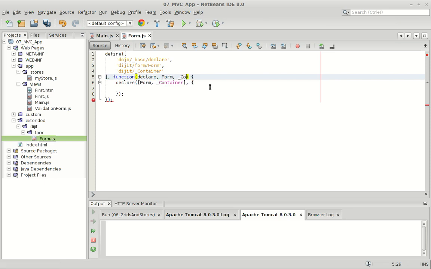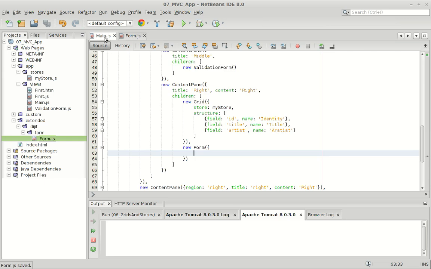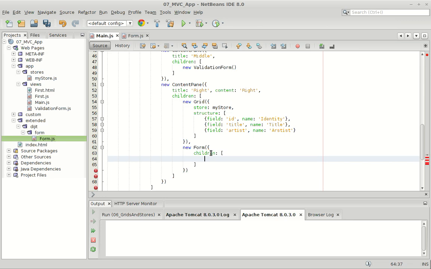So container, and that's it. And now I'm just going to go to my main application, and to this form I'm just going to tell it add children, easy. Then just pass an array of children.